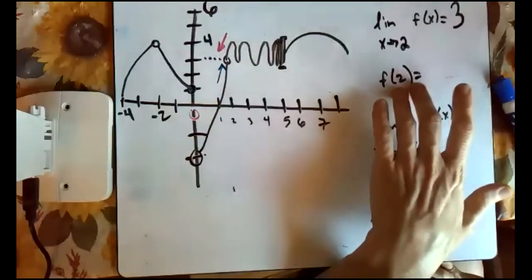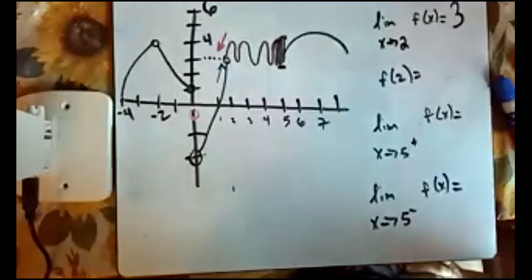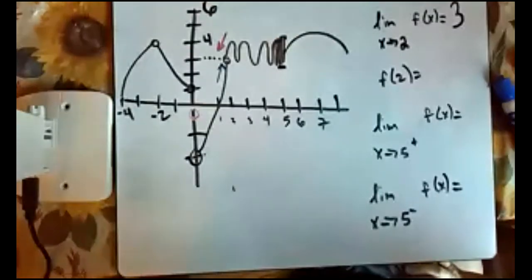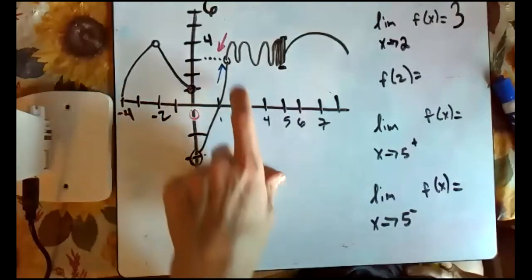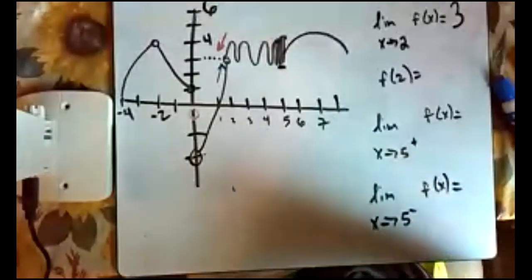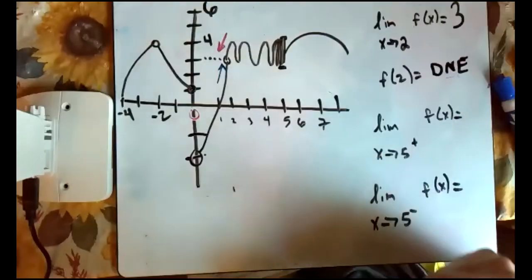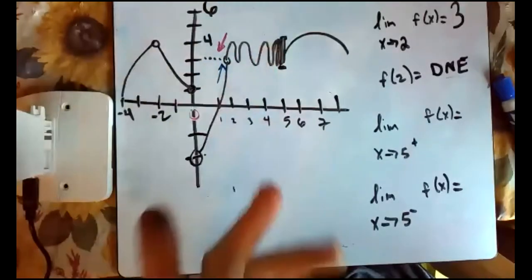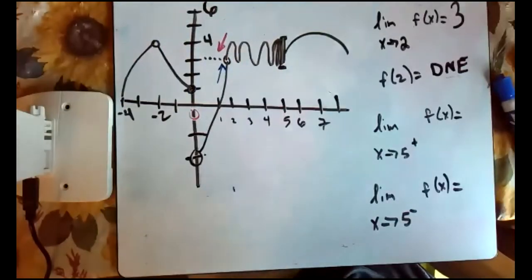Now this is asking, what's f of 2? Remember, that's saying, can we evaluate this particular function at that value? What matters is whether you have an open circle or a solid circle at that point. If you have a solid circle, then yes, you can evaluate it. But if you have no solid circles whatsoever, you cannot. So at x equals 2, there's an open circle, right? That means it's not included. Not included means it's not going to exist. If this was a solid circle, or it was just a regular line that ran right through x equals 2, that y value would be the answer.